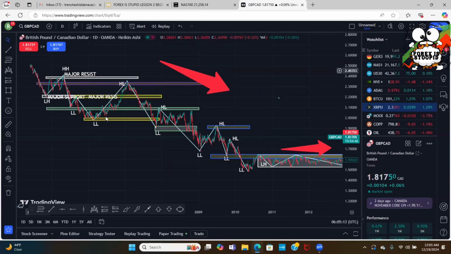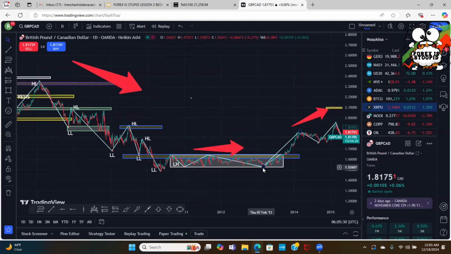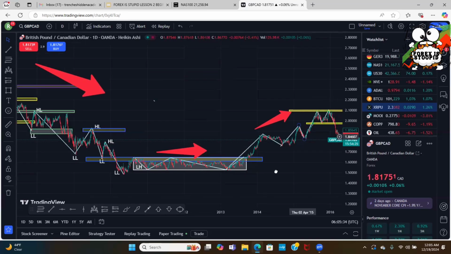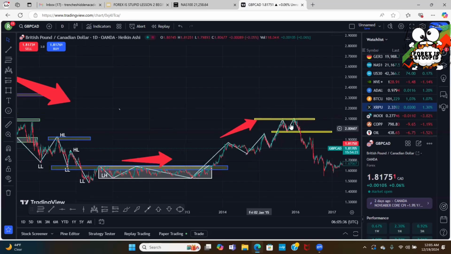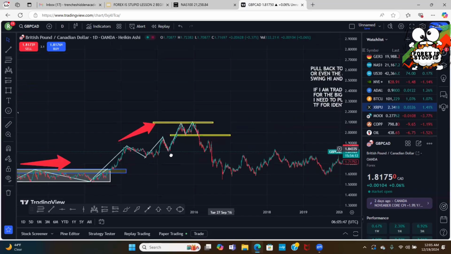And then we found our range of market. Then we saw price created a lower low followed by a higher low, followed by another lower high. So lower low followed by a lower high, followed by another lower high. Oh, what happened? Going back to SL. Boom. Higher high followed by a higher low. This would have been a higher low, right? So I want you to work on it.